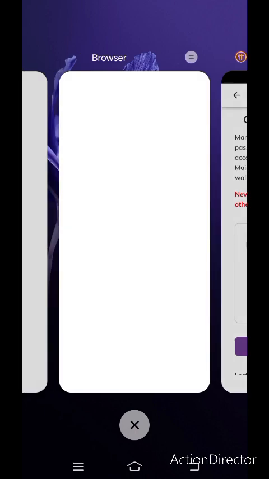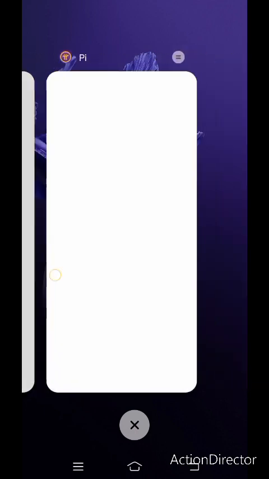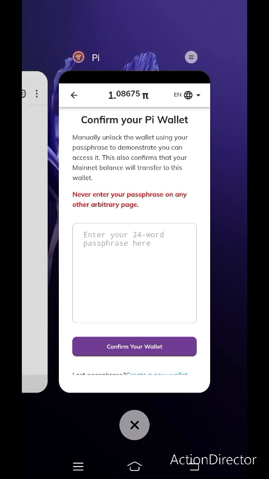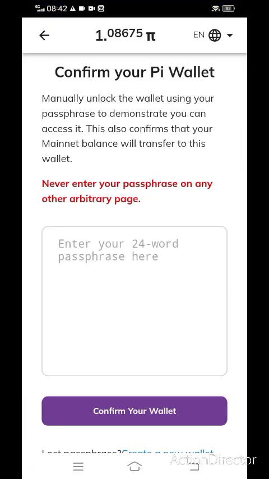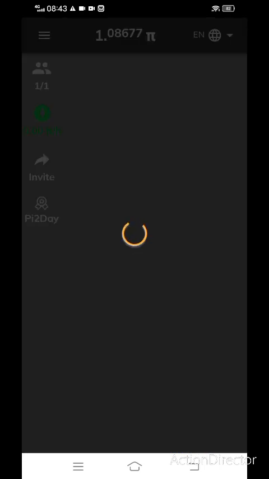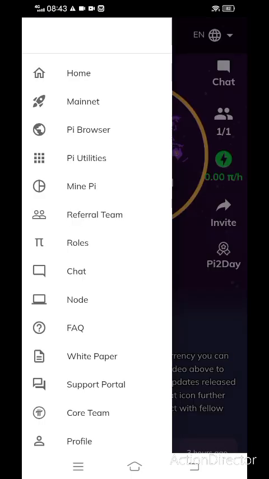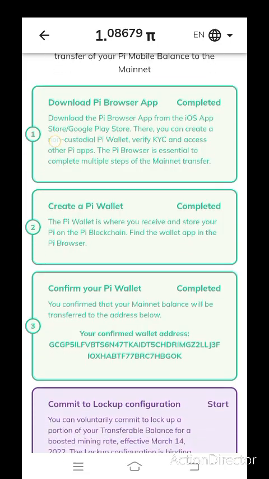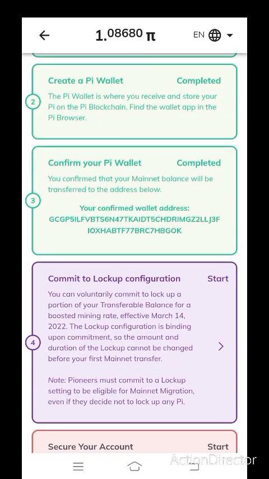But I will just leave this browser and go back to the app and continue from there. Did I open the app somewhere? No. Okay. This should be the app if I'm not mistaken. But let me go back. Go back. Good. So this is the app. So at this point, I'm going back to mainnet, going back to the checklist and see how far I have gone. On getting back here, we should have 3 marks. Good. Stage 1, stage 2, and stage 3 completed.